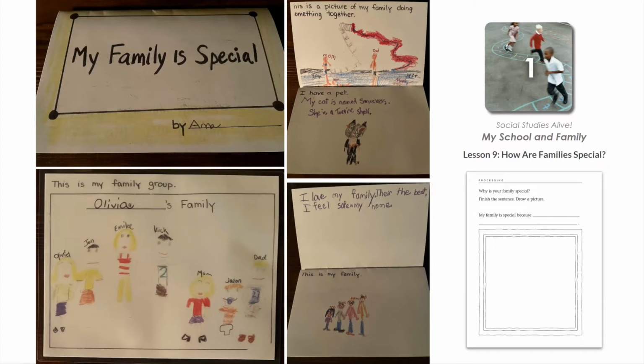So in this lesson, they learn why families are special and how each family can be a little bit different. And then in the processing activity for this, the student individually responds why their family is special, and then they draw a picture of their family. And so here are some of the examples that they came up with.